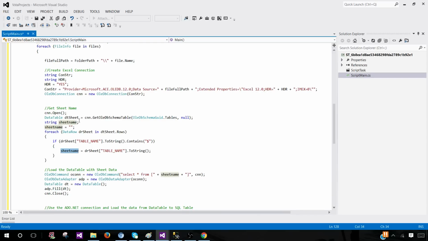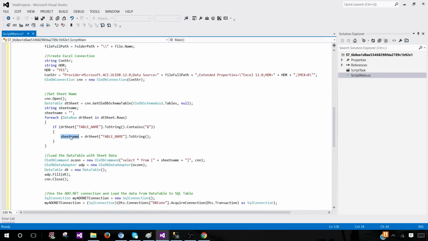If you have only one sheet, yes, it's going to work great. If you have like 5 sheets, what will happen? It will loop through and actually use the last sheet. So that's not really a great scenario here, but my assumption is with this scenario you are going to get different files but only with a single sheet. I have other videos where we can handle these situations.